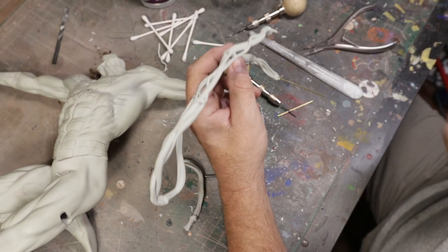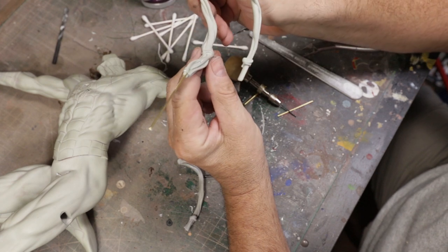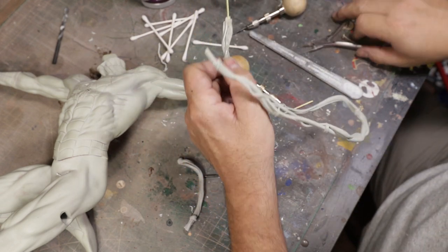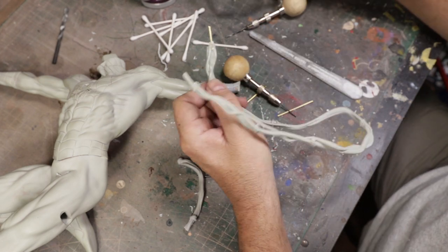Barely get a brush house. So we're gonna go and put some setter on that. I cut this a little bit longer than I think. Reason to have it glued.